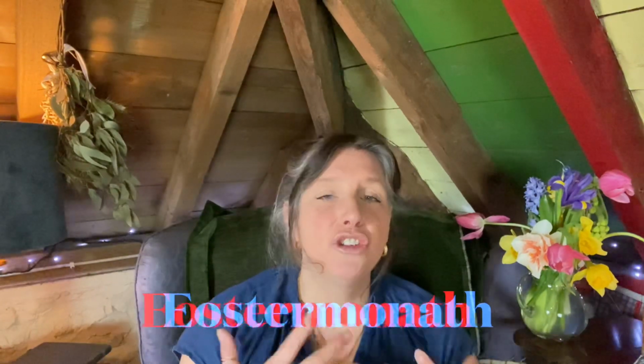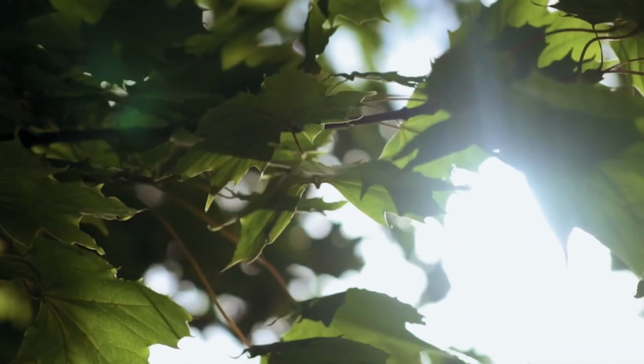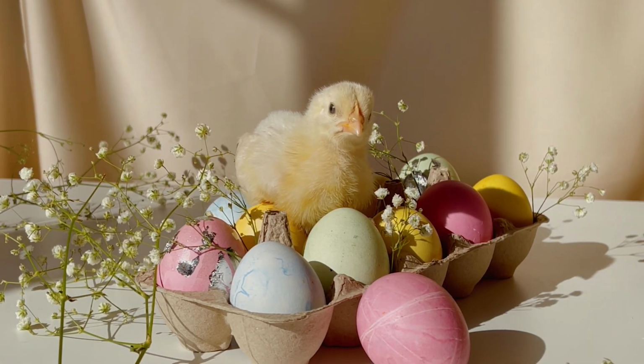The Anglo-Saxons called April Easter Moneth, meaning month of Easter. Now, we don't really know where Easter, the word, comes from. It's so beguiling, isn't it? It could be to do with its root being from the east, where the dawn is bringing all that magical sunlight. It could be dealing with the goddess Easter, or perhaps it's even womanhood and the word estrogen. We don't know. However, there is obviously some root with the word Easter, because of course April is generally when Easter is.